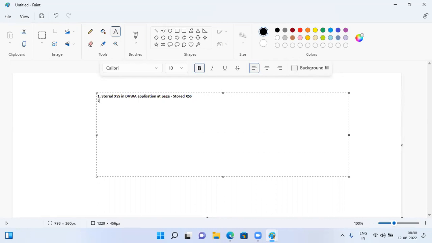Okay, fine. Number 2, reflected cross-site scripting, search page of Altoro Mutual.